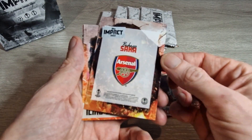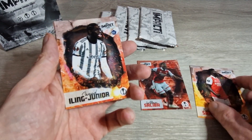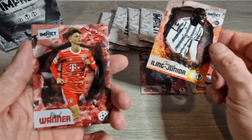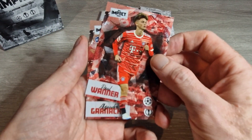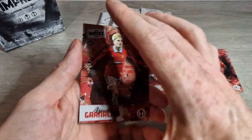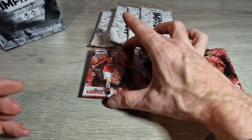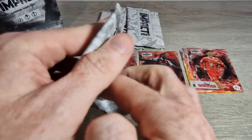Let me have a look at the back — they actually are very nice cards. We've got Illing Jr., Paul Wanner, William Jr. going here for Bayern Munich. And there is the man we are looking for — it's a base but it's still a nice one to get — Garnacho rookie card, very nice. We'll put him down there.